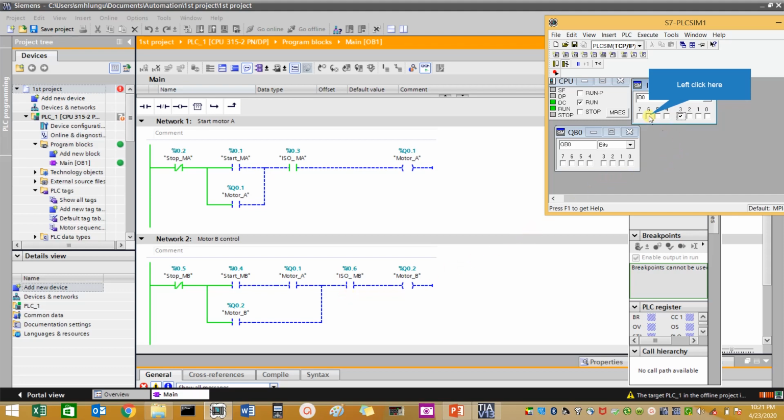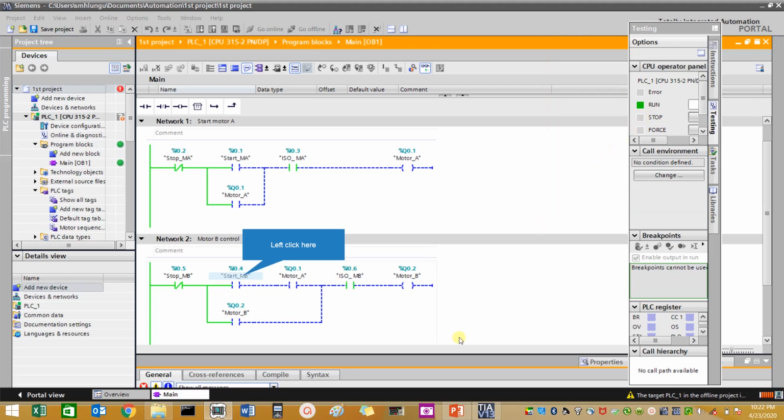Can you see that? Now if you were to start motor A by activating start MA, which is I0.1 in this case, then this motor will start running.